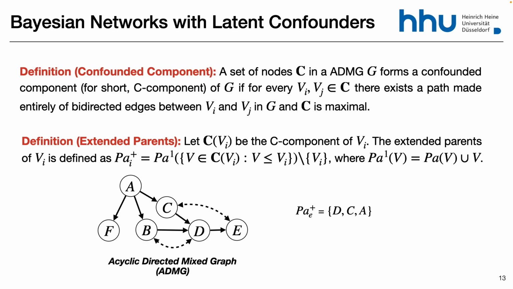I write here B, D, and C, right? So the parents of D are B and C, but D is also a parent of itself. Then we go to B, because B is before D, so we try to get the parents of B. Who are the parents of B? A and B. So B is already here, so we add the A. But then we remove the D. So in the end, it's ABC. Okay, so now that you know this, that is this extension of the Markov condition.